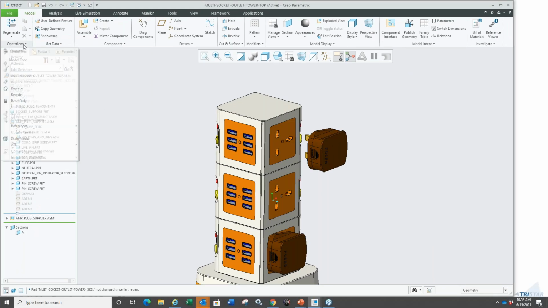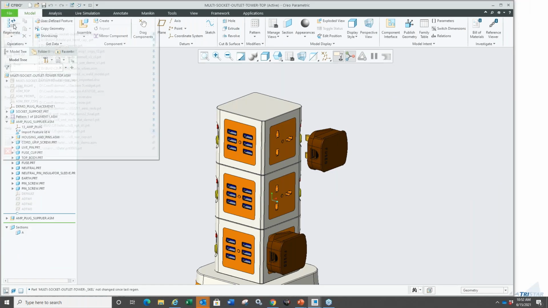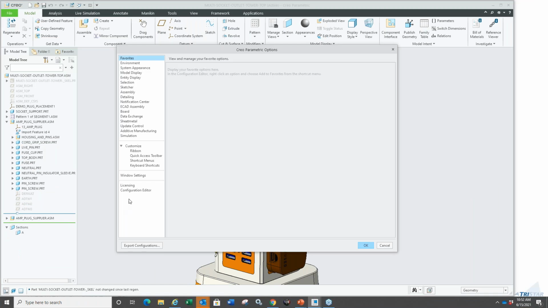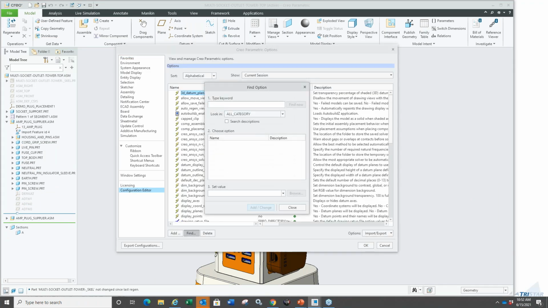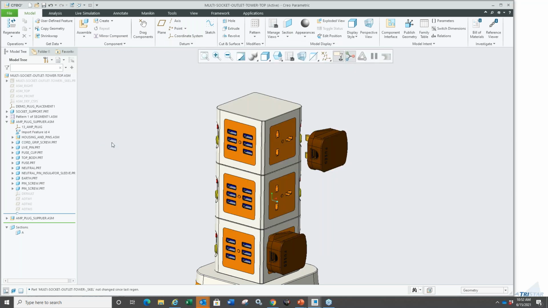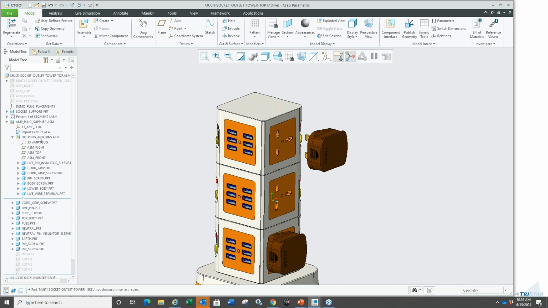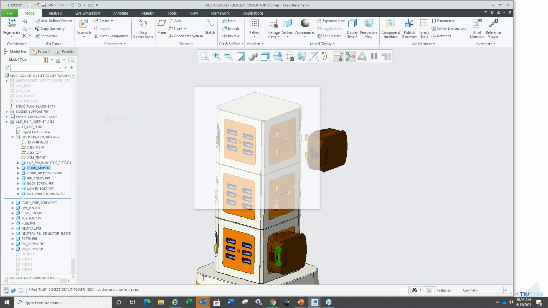So by default, if I go to operations, you have inseparable assemblies that is going to be grayed out, but that's where you've got to go to your config options, and under config options, if you just search for inseparable, you'll see enable inseparable options, and you enable that. By default, it's turned off. And once you turn that on, I'm able to go and pretty much select a component in one of these right in here. I'm able to select any component here, and I could just embed them. So what is it doing when I hit embed?